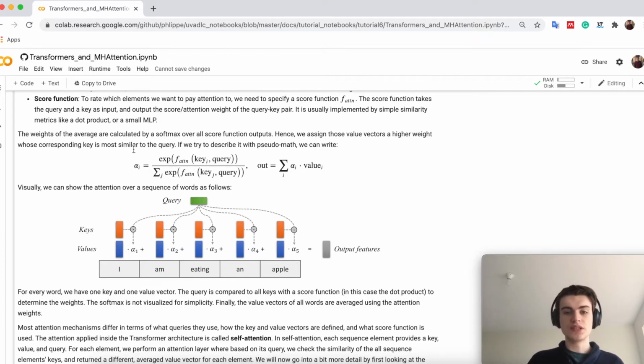We have a softmax that we represented up here. And then with these values, these alphas which are calculated up here, so these are single scalar values for the full feature vector, and they then all sum to 1, right, because we have a softmax. And we multiply then these alphas with the value vectors to get one output feature vector.